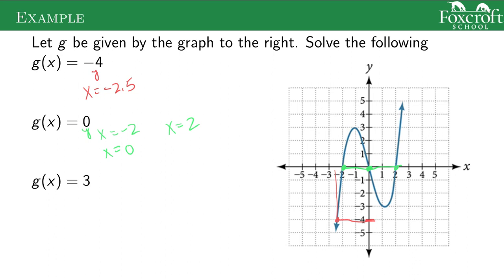And again, last one, try on your own. What would g of x equals 3? What would x be equal to? I'll tell you the answer in 3, 2, 1. We have that x equals -1, and x equals about 2.25, something like that. Not exact, but when y is 3, I have this point here at -1, and this point here, which is a little bit past 2. That's why I put 2.25, but if you put 2, close enough. Those are your solutions for that equation when my y value is 3.